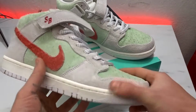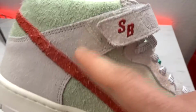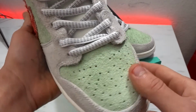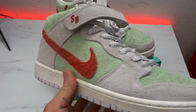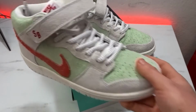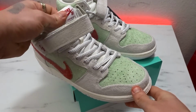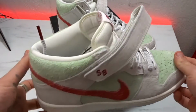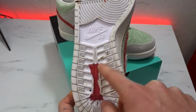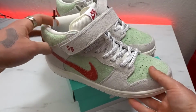So where the name came from was a strain of marijuana. As you can tell, it has little hairs here, like carpet hairs type looking things, resembling the little fuzz in marijuana. But yeah, there is an actual strain of marijuana called White Widow. So these resell for $185. Not a big number on resale, but I don't really care about the price. I just care about having something that's cool and rare. But yeah, these are some very, very beautiful shoes. They also have this little symbol, symbolizing how the Black Widow has that red symbol on the butt of it, so it's resembling that.